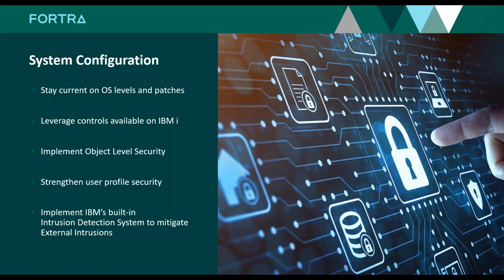Leverage those controls that are available on the IBM i. So there are a ton of things that you can add, all the system values. There are some ways that you can ensure that the system is not going to allow certain activity. So protecting the integrity of your operating system with some of those system values so that you can, in fact, ensure that someone's not going to load a patch program onto your system.